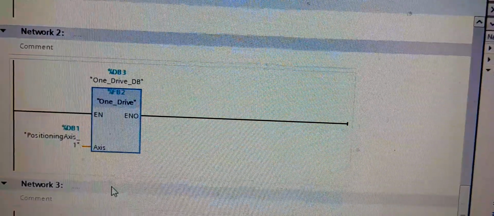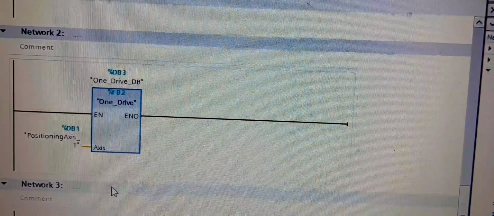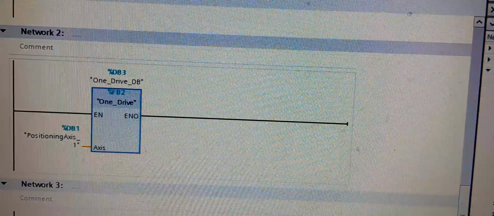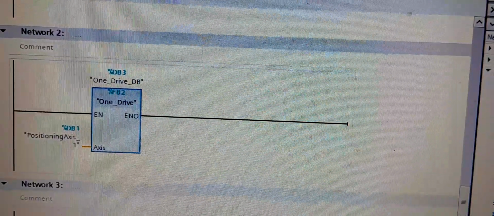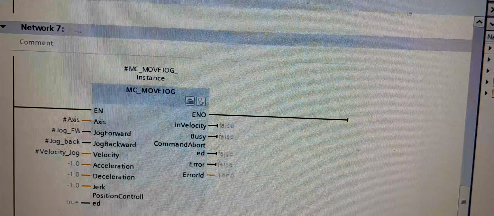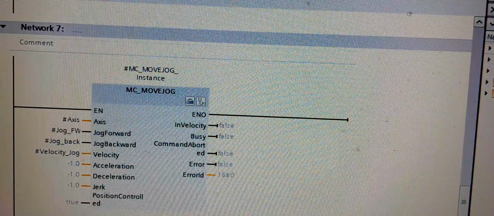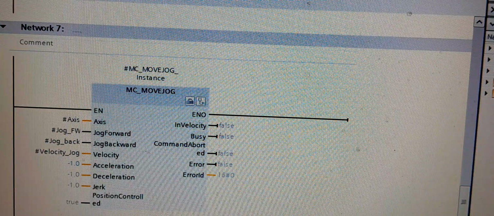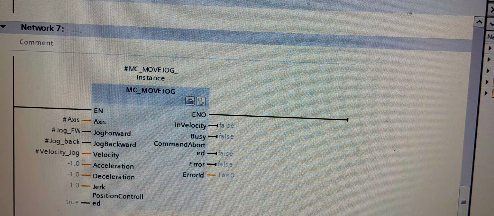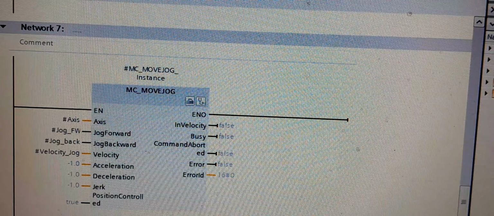But in case you have several drives and each one works individually, you will need more function blocks with 8 blocks like move and home and power.